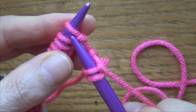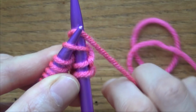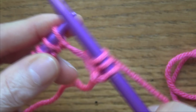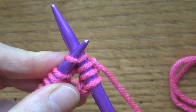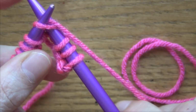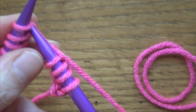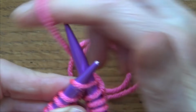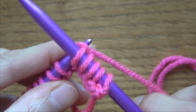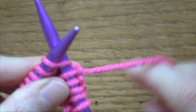Alright, so you're coming in this way. Yarn around. Bring it through. Take it off. Needle in. Wrap your yarn around. Bring it through. Take it off. Needle in. Wrap your yarn. Bring it through. Take it off. You go in there.